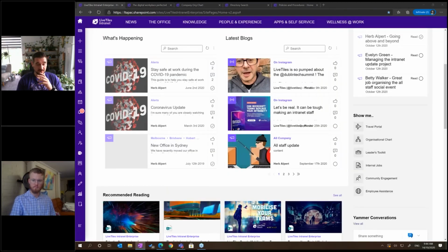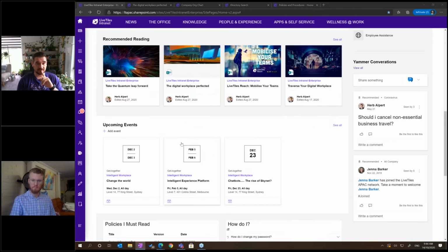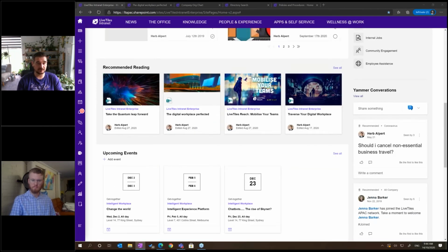In addition to that, you can get a recommended reading functionality. So the great thing about this is it can bring in different documents, different SharePoint pages that you're recommended to read as a certain person within the organization. So if you think about this as a call center operator, might receive calls and get questions about certain things, and they need to have that information at hand very quickly. So in the recommended reading part, based on what other people are reading, based on the knowledge that you need as a call center operator, you will receive information sitting here for you to read so that you can quickly respond to people and provide that information that they need.